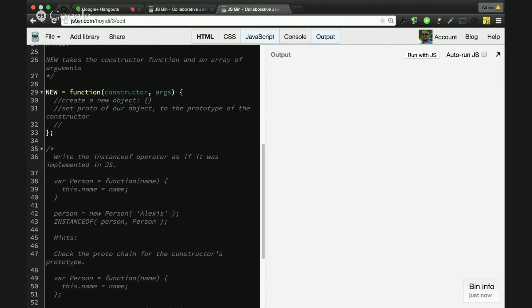The third thing it does is it's going to invoke the constructor. So it's actually going to call, if you remember dog in our example, invoked animal's constructor. I'm sorry, if you create a new dog, it's going to invoke dog's constructor. So we can say call constructor, not just invoke it. We don't want to just say animal open close parens. You want to invoke it with obj, our new object, with our object as the context.